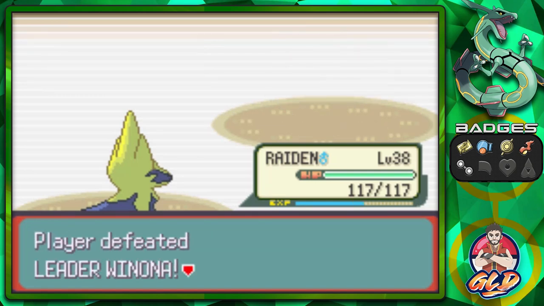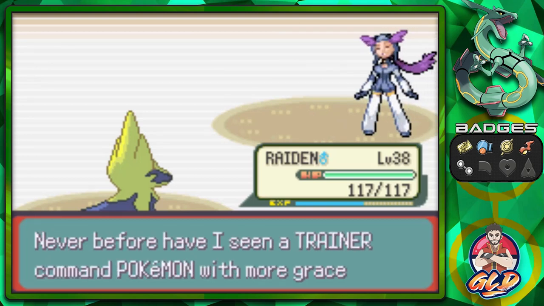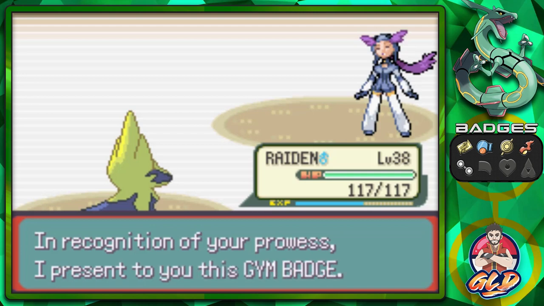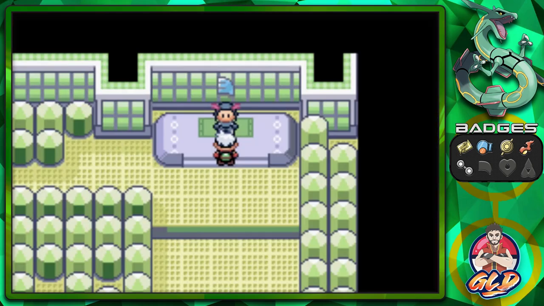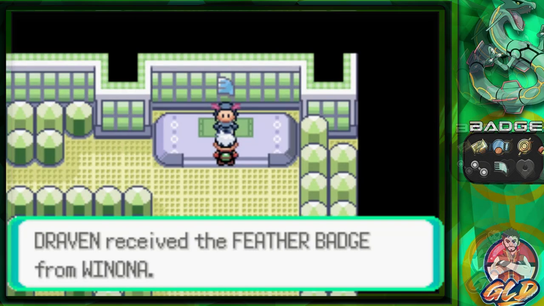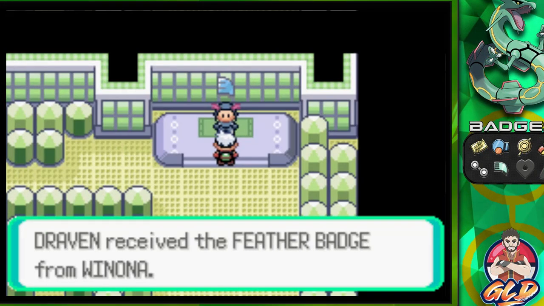And, well, look at that, guys. Never before have I seen a trainer command Pokemon with more grace than I. In recognition of your prowess, I present you this badge. Oh, yeah. She's got some elegant say-so. Throwing up that peace sign, guys, we get ourselves the Feather Badge.